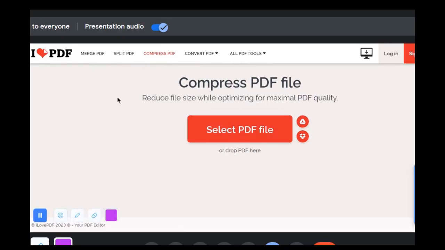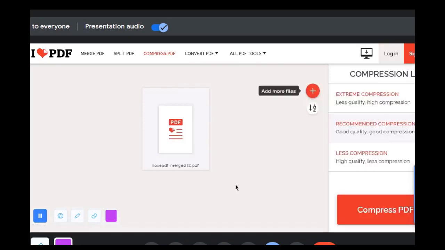After you have selected it, let me select just a random file so that you see how it works. Even though I may not eventually compress it, I'll just select it and show you, so that you have an idea of how it works. And the best way, like I've been saying, to explore and enjoy these particular tools that I've been sharing with you is by constantly working on them on your own.